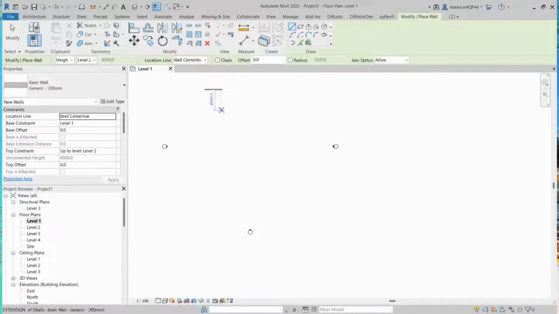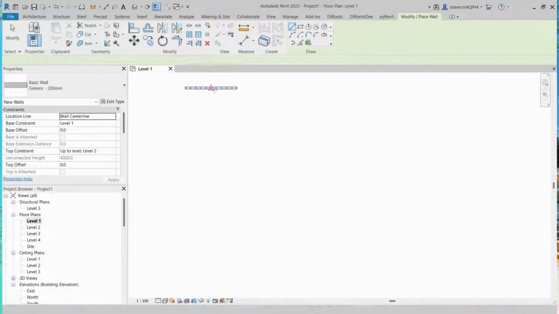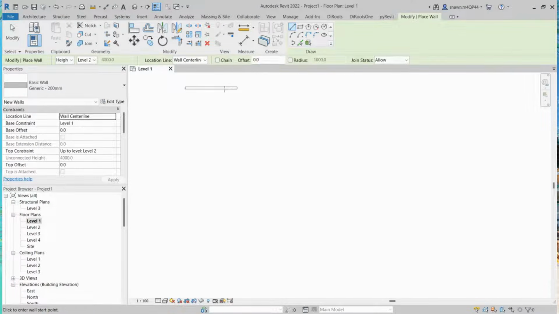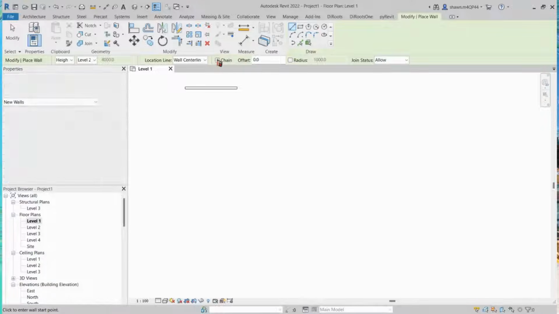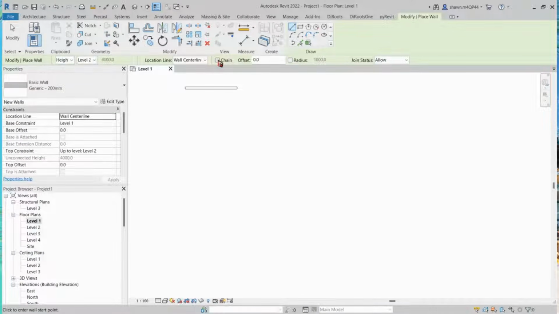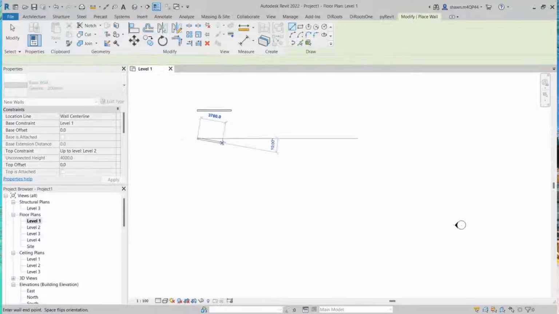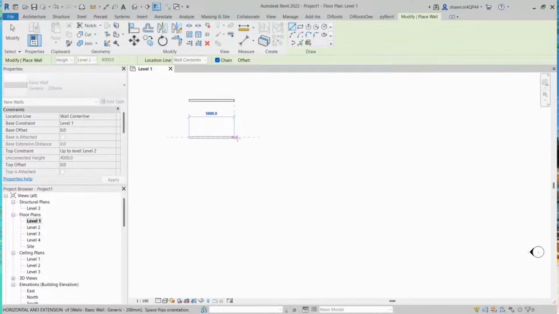And I'll click wall again. Then at the options bar, we have here the chain unchecked. So what we are going to do is to check this one. Then click for the first point up to the second point. I can place it randomly.